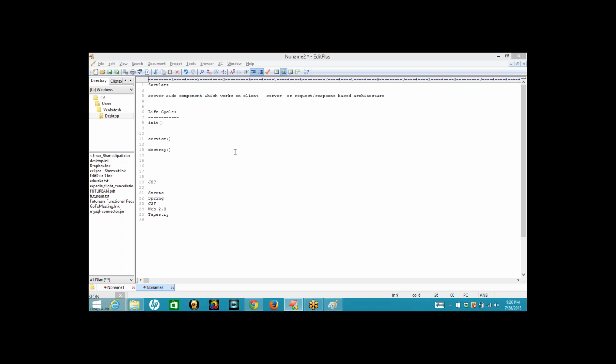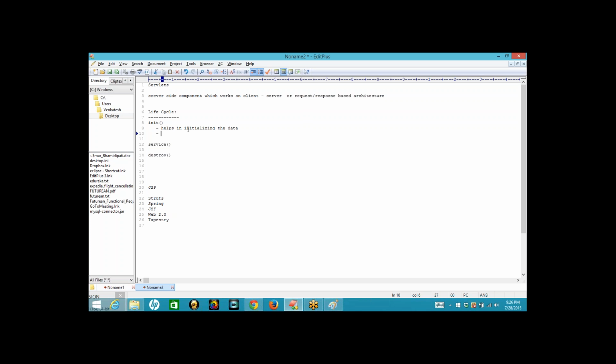It's clear? Okay. So now we have the init method. Init is a method that will help you in initializing the resources, and the resources can be anything. It can be a simple connection to a database, or a file handle, a string variable, or an object initialization. It can be anything. So the init method helps in initializing the data.